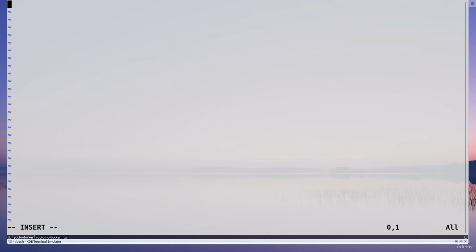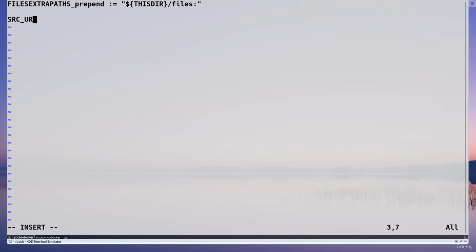Okay, so in this case we have several variables that we have to define for a bbappend. One of them is the FILESEXTRAPATHS prepend. So this prepends whatever we define to the file paths of the original recipe, and in this case it will be this dir, which is the current directory, /files, and that's it. So we're going to use a files directory.